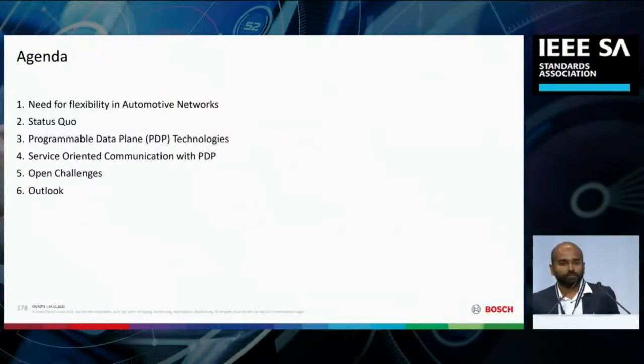So the agenda of my talk is as follows. I begin with a brief motivation of why we need programmability or flexibility in vehicular networks, and give a brief overview of programmable data plane technologies before going on to some of the use cases that we have tried to solve using these technologies.